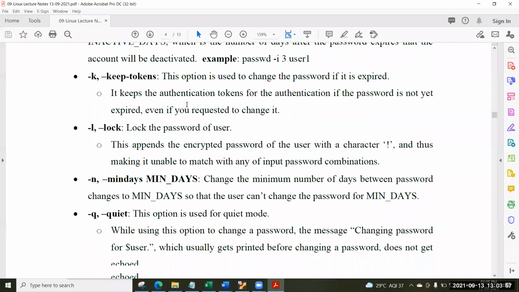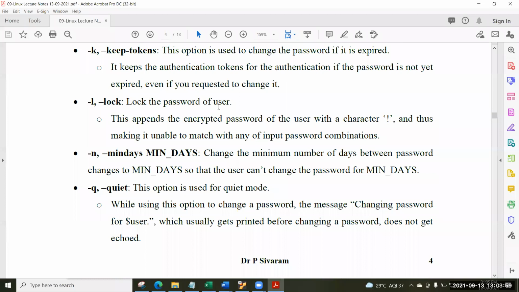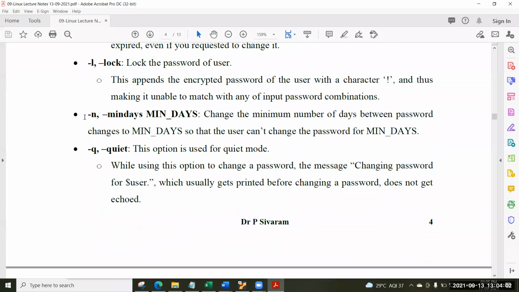-l: lock the password of the particular user. -n: change the minimum number of days between password changes, with min days, so that the user can't change the password for the minimum days. If you use this option with the command, for the specified duration of days the password cannot be changed by any user. -q: this option is used for quiet mode.